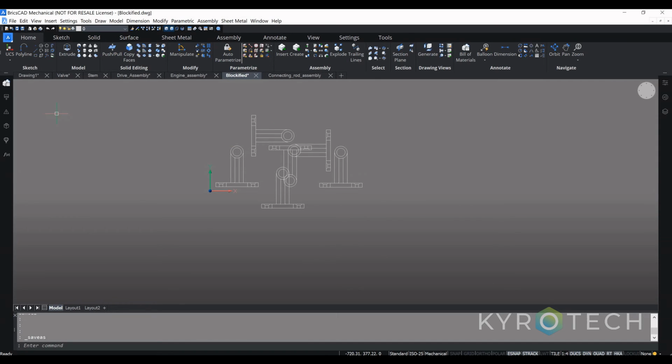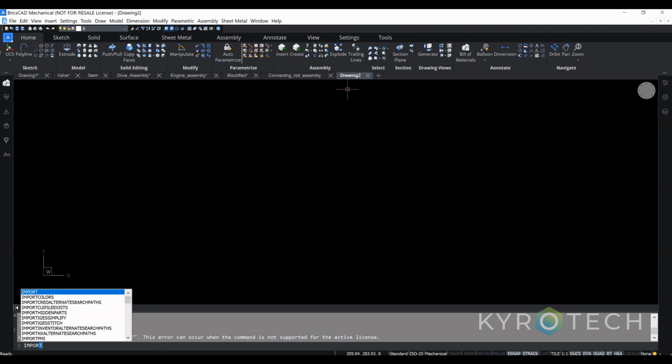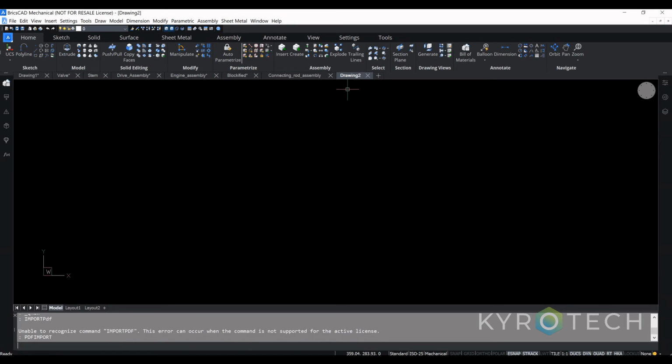I want to also show you another feature in BricsCAD known as the import PDF option. So we'll just open another page and use the import PDF. Usually, if we have old vector PDF files, we bring them into our design software and put them in as a layer when we trace them out.